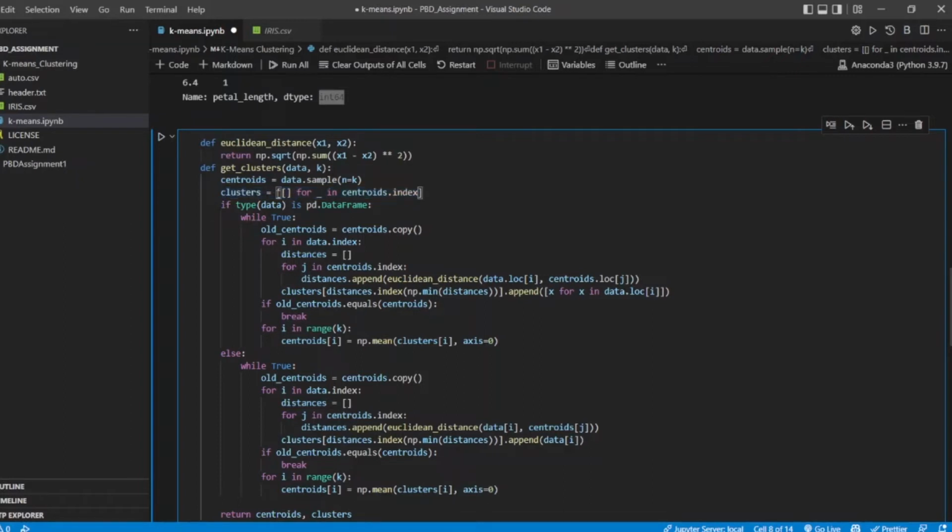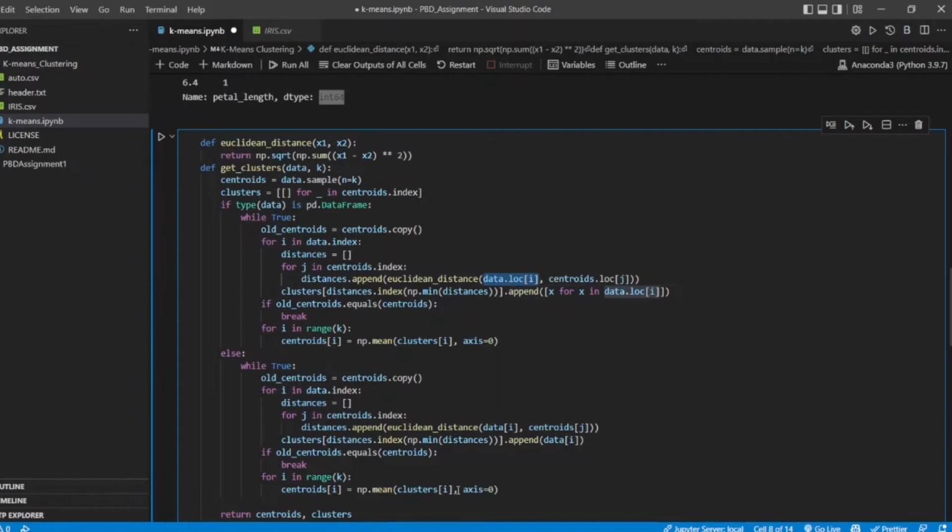This is a list comprehension in case you haven't seen it before. There is an easier way of writing for loops for appending data. So I've written 2 different types of functions. One is specifically for the data frame, and the rest is for everything else, because data frames have specific functions that others don't have, and certain things that don't work for data frames.